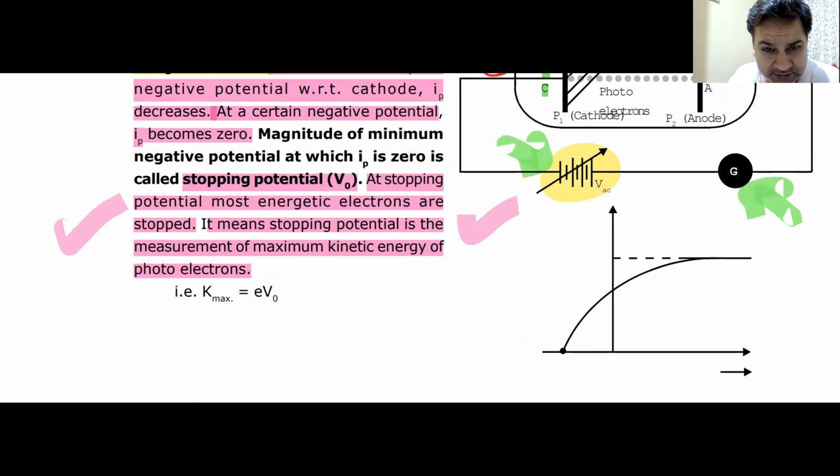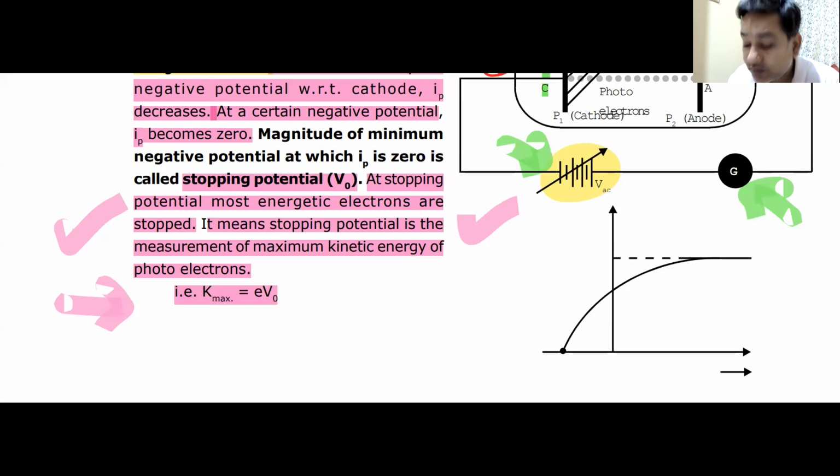Then the next, more important thing of this chapter, where most of the questions are going to come, is based on the graph. So we have a graph here. Do we see the graph? Yes, sir. So we have the y-axis and the x-axis. What is there on the x-axis and what is there on the y-axis? Before going into that, you also write this formula. You may not understand this formula, but you will just write it now.